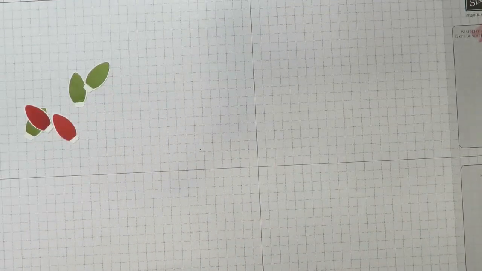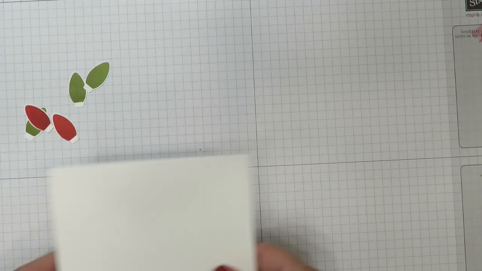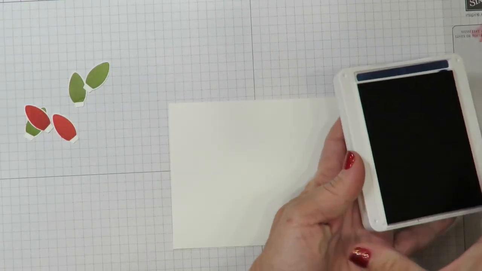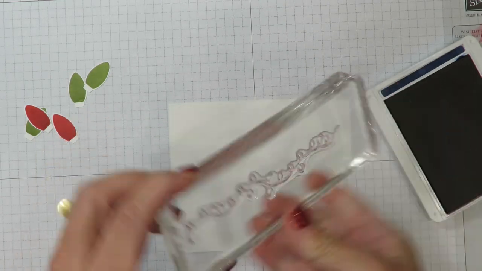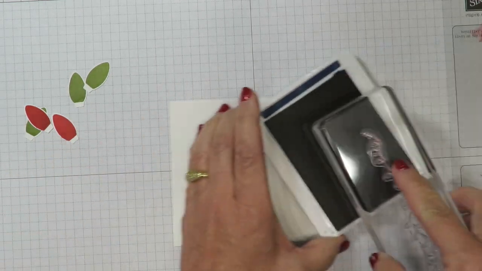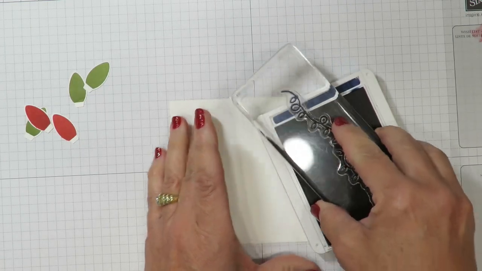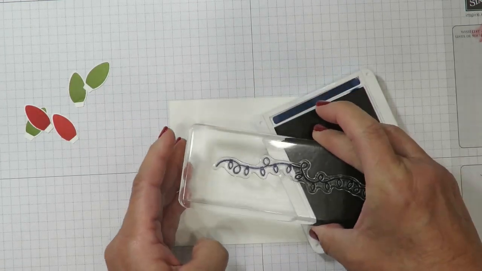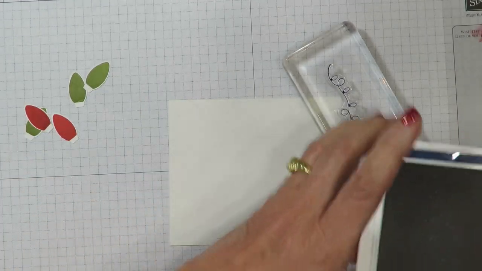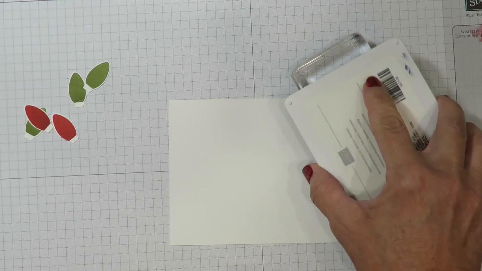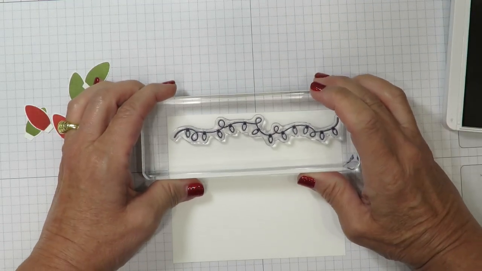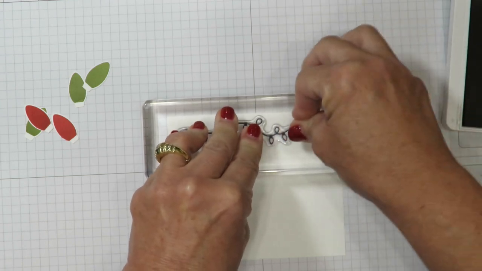I'm going to slide those off to the side and I've cut another piece of Whisper White cardstock. This will be for the back of my card and I'm going to use the Night of Navy ink for this. And again from that exact same stamp set there's this real cute spiral string of lights. You can see how large this is so I'm going to make sure that I travel very carefully to make sure I get the whole image inked up. If it's easier for you, turn the image face up on your work surface and ink it this way. I'm going to stamp that here near the top leaving room for me to do a handwritten message.